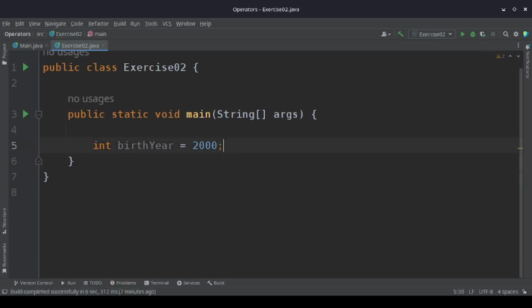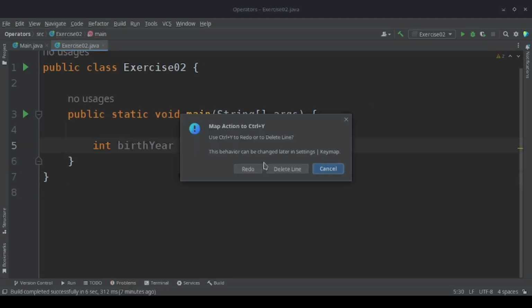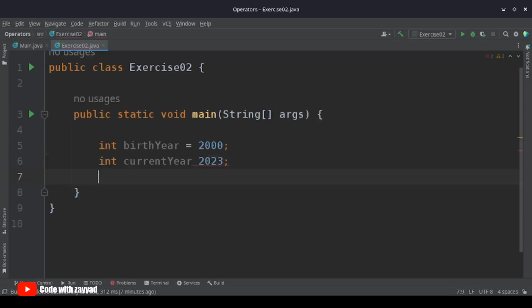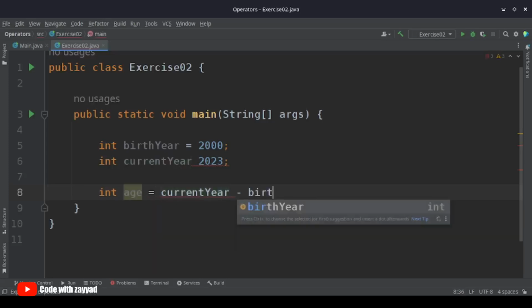Oops, sorry. So let me just write this again. Current year 2023. Then now let's define the age here. So age is going to be current year minus birth year.